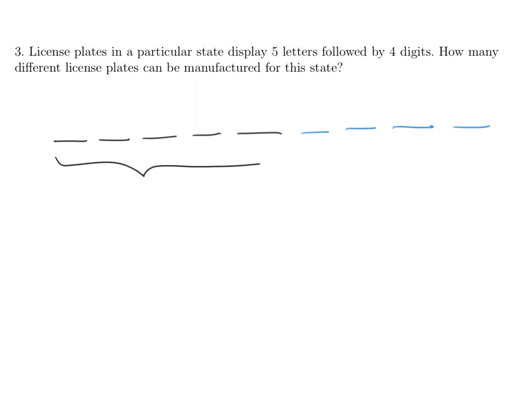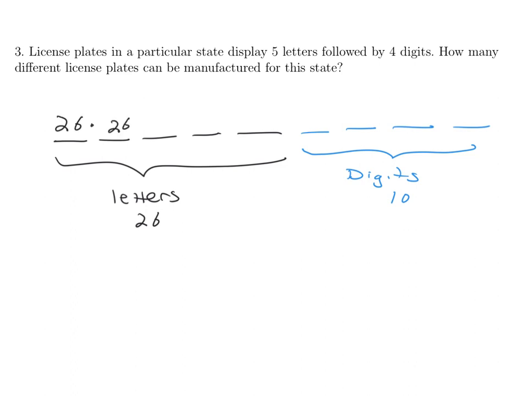So again, these are going to be letters, and there are 26 possible choices for those, followed by these are digits, and of course there are 10 possible digits that you can choose. So that means in each of these spaces there are 26 choices that you can make. So the counting argument is, this is 26 times 26 times 26 times 26 times 26. Next to that, we can multiply by, well, for each digit, there's 10 possibilities, so I'll put a 10 in each of those spaces. And it is the product of these numbers that is the final answer to this problem.